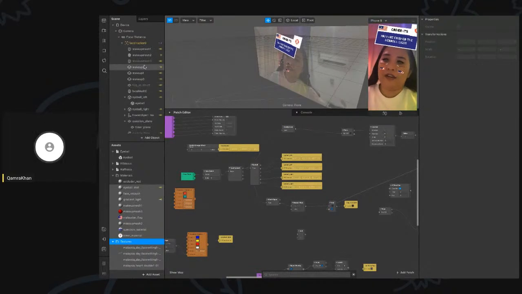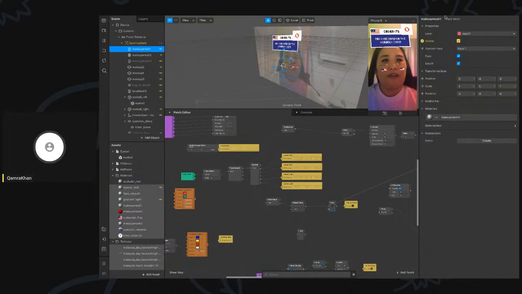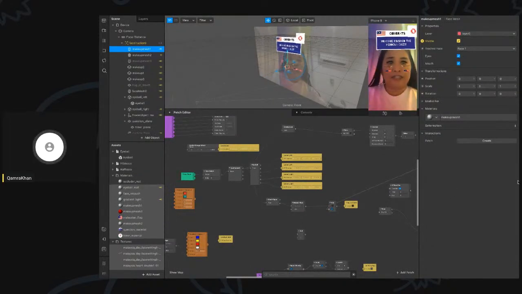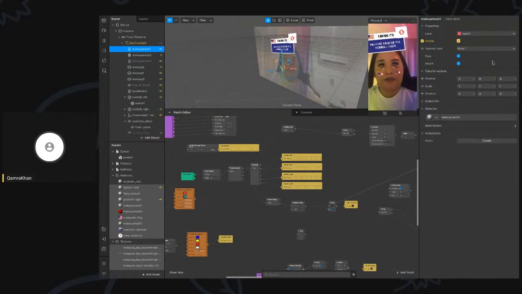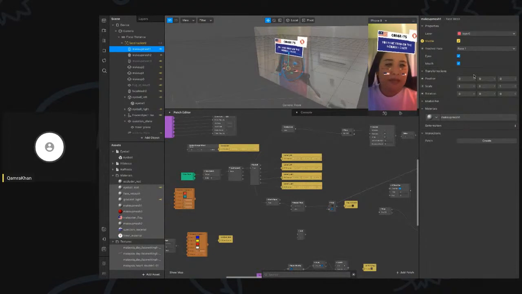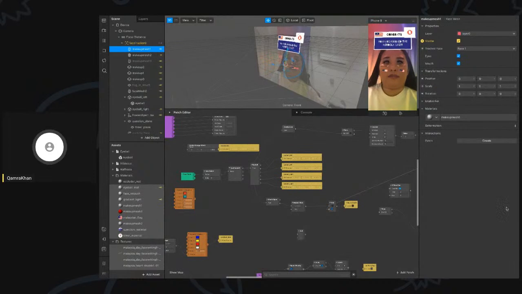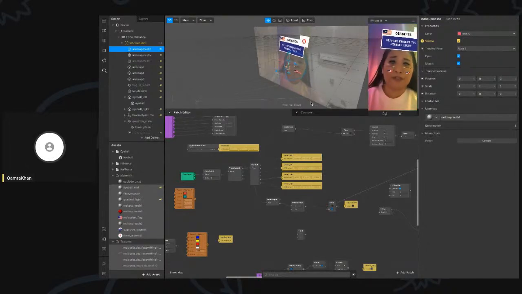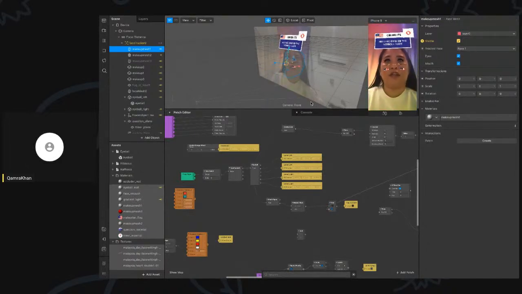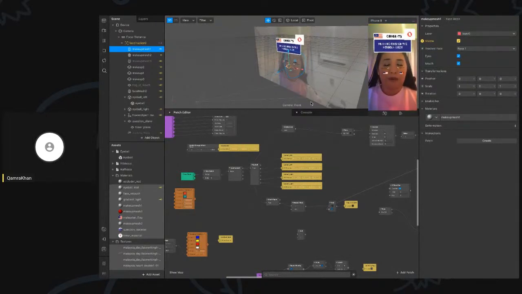Now, if you click on anything within your scene, let's click on a face mesh, you can see it here in the inspector panel on the right-hand side. You can see properties associated with that object. In this makeup mesh, for example, there's a material attached to it. So this is the inspector panel. The final thing I'll show you is the device simulator, which is what you're seeing my face on at the moment. It's generally a good idea to try an effect before you publish it.